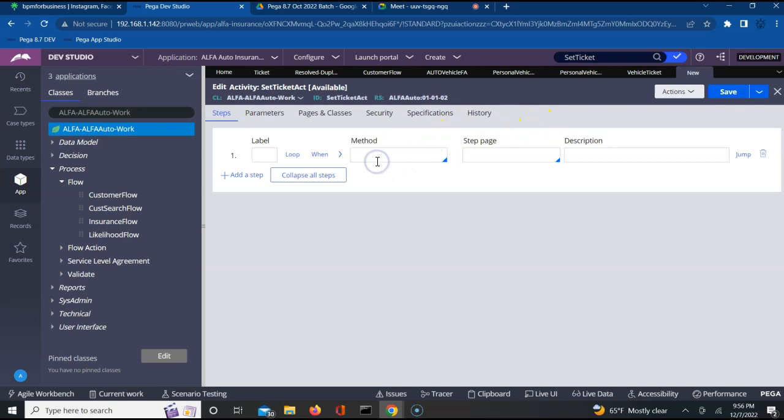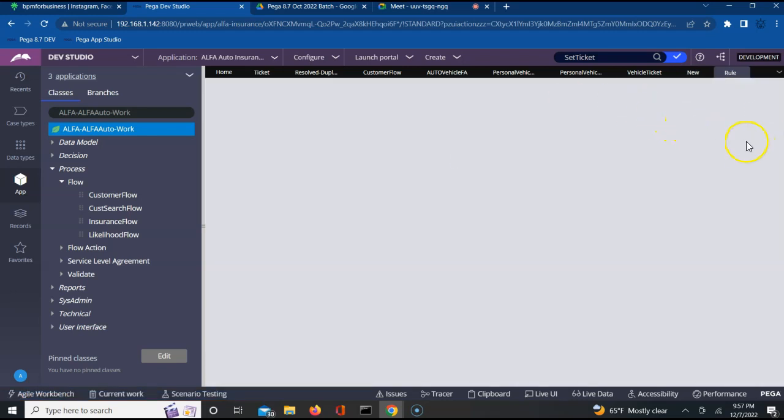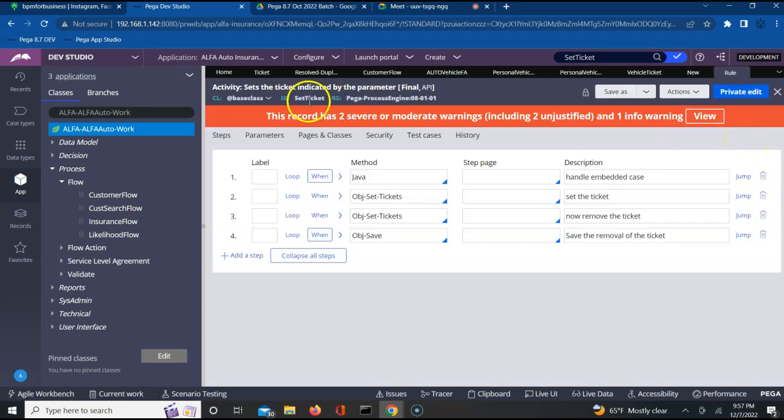How can I call an activity from an activity? If you guys have already done the activity class which we have covered, you can use call. Very good. So we can use call to call the set ticket activity. Makes sense? If you want to know if it is successfully going through, just click here and you will see that it will be opening the set ticket activity, which is a final availability sort of activity, which means you can't duplicate it. It's something which Pega is providing.